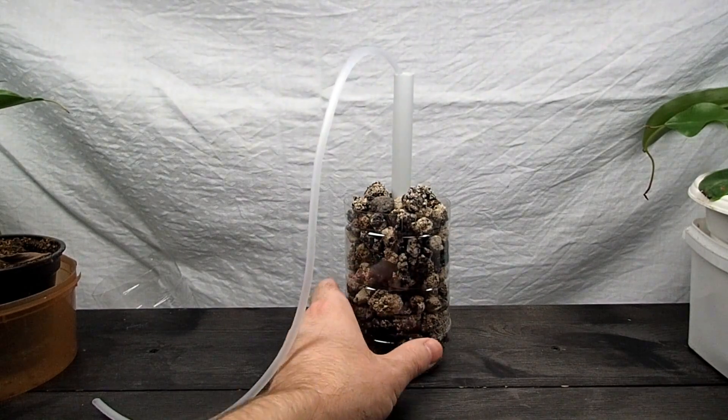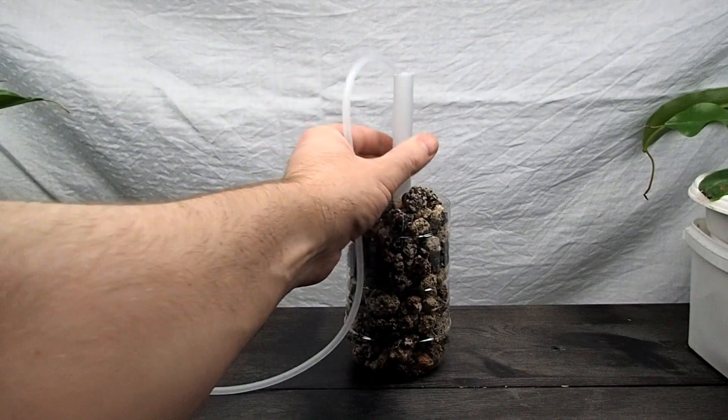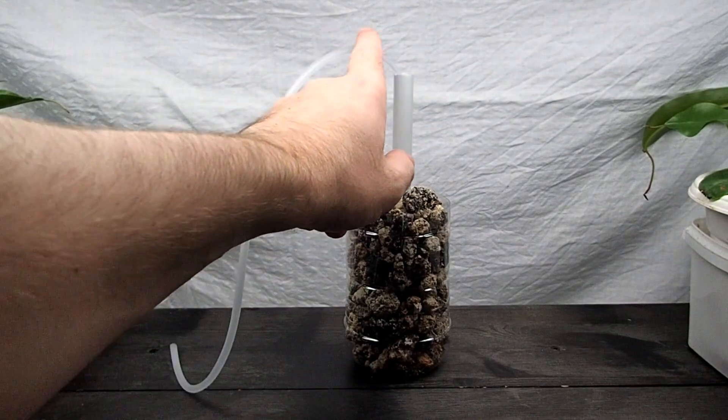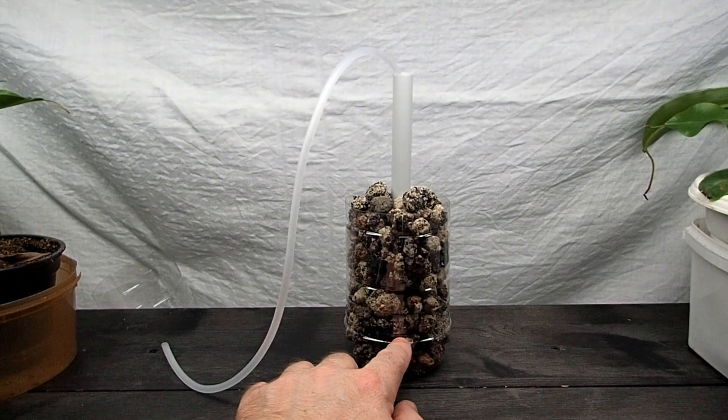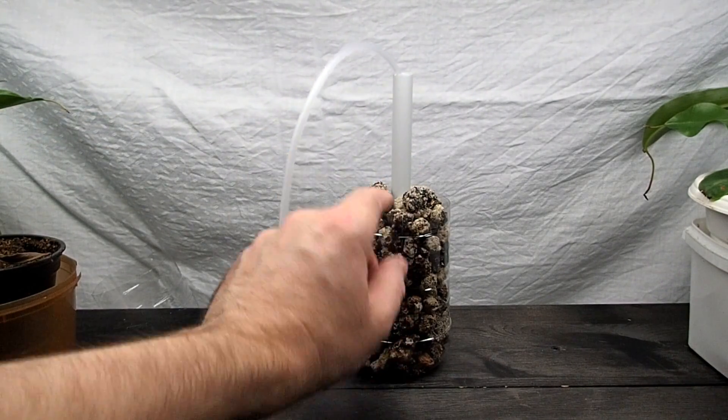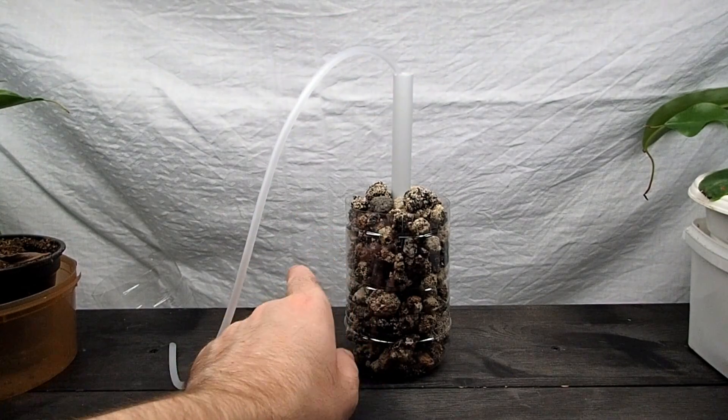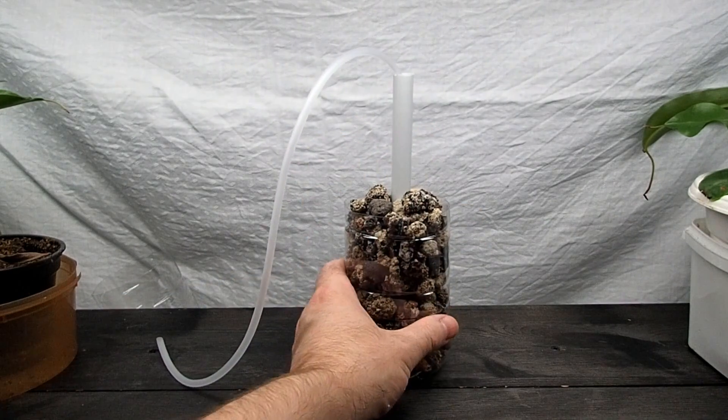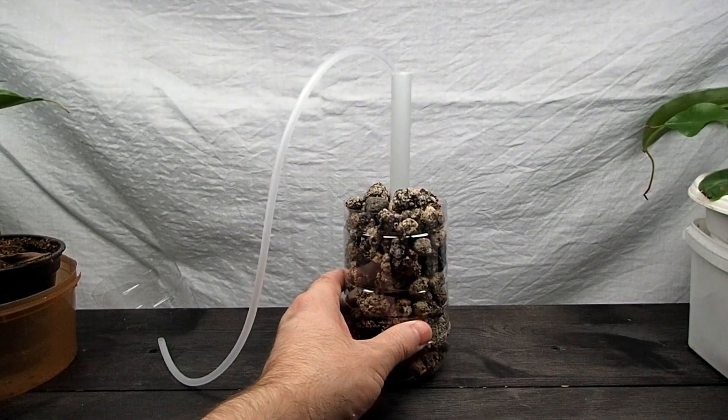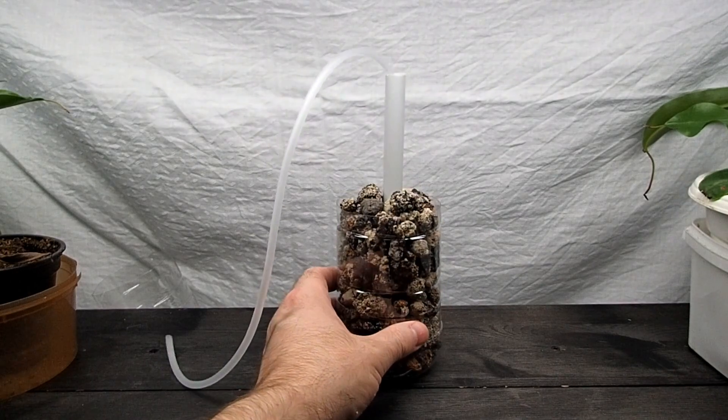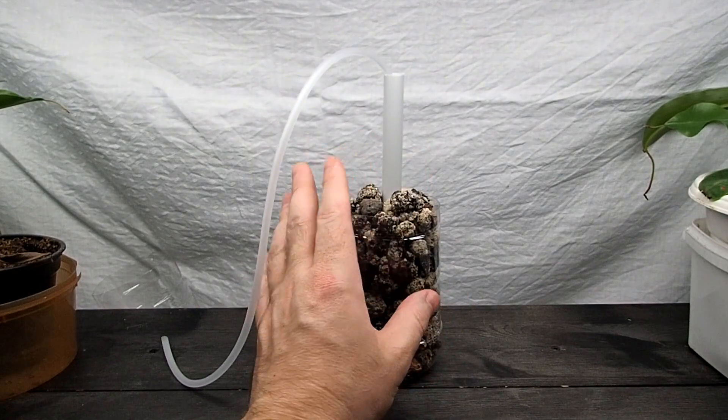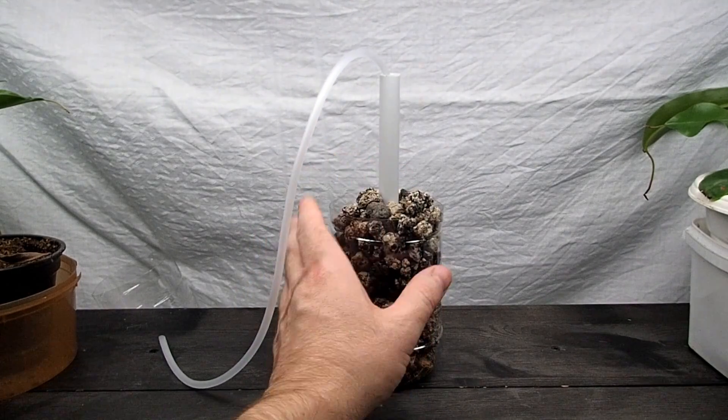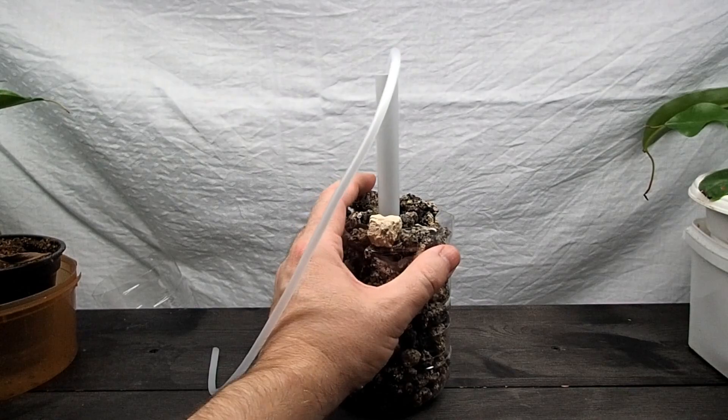There is the filter. Now this will go and sit somewhere in the back of your tank. The air will travel down through this pipe as I've mentioned, it will come out of the bottom here and then go back up to the inside of this pipe. And with that the water supply will be pulled in over all of this media. That's why I love it, because all this media is quite porous. You will get a lot of beneficial bacteria colonizing this. You will also get shrimp going over this and eating things off the media. So it does quite a few things.